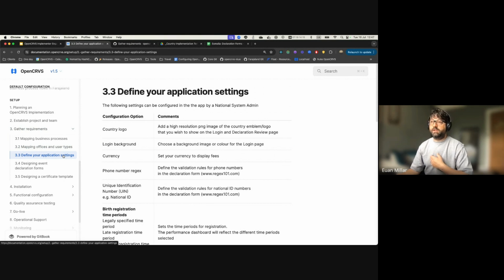So then it would be working with the country to make these issues and working with their technical teams to develop them together in such a way that we can put them into core and they'll be available for the rest of the world to use.